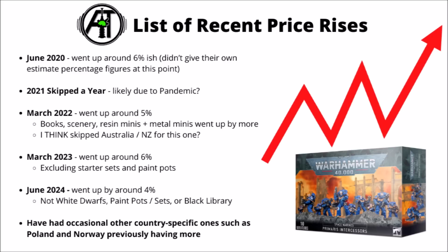In general, in the years where I've covered the price rises, they typically seem to be roughly in line with what they report, though it could be a bit nebulous as to exactly what one figure you should give any given price rise, given that some miniatures go up by a bit more and some by a bit less. They often tend to hop from one price bracket up to the next, and even if on average the changes did wind up averaging to 1 percentage point, it could still matter a lot more if, say, the most common things that people buy went up by more and the less common things went up by less. So I feel like it's always going to be a bit of a rough ballpark figure as opposed to anything too precise.